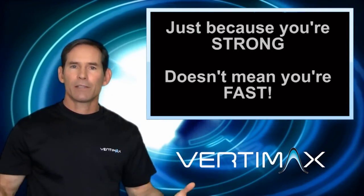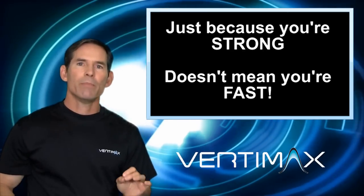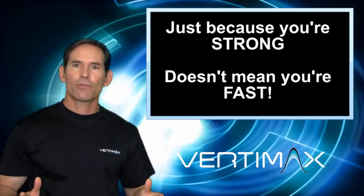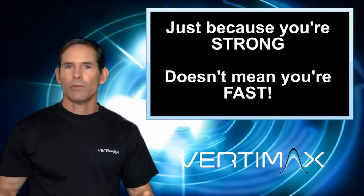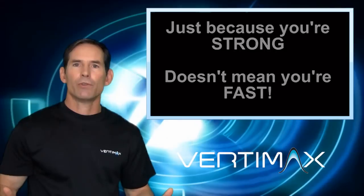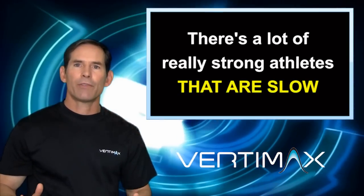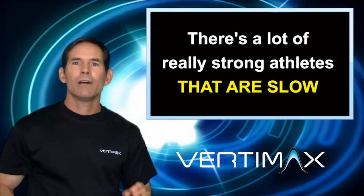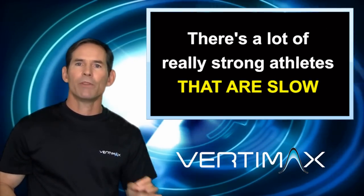One last thought I'd like to leave you with is to consider one of the biggest misconceptions in sports training, and that is, if an athlete is strong, they're going to be quick and explosive. That simply is not true. Strength is essential in athletics, but you can find really strong athletes that are really slow, a dime a dozen from one end of the globe to the other.